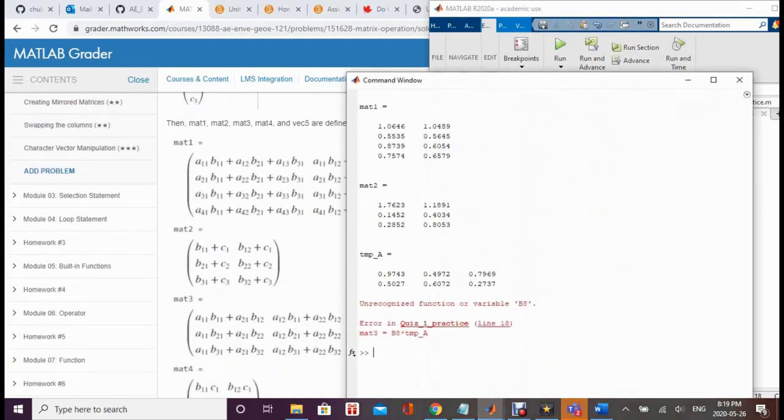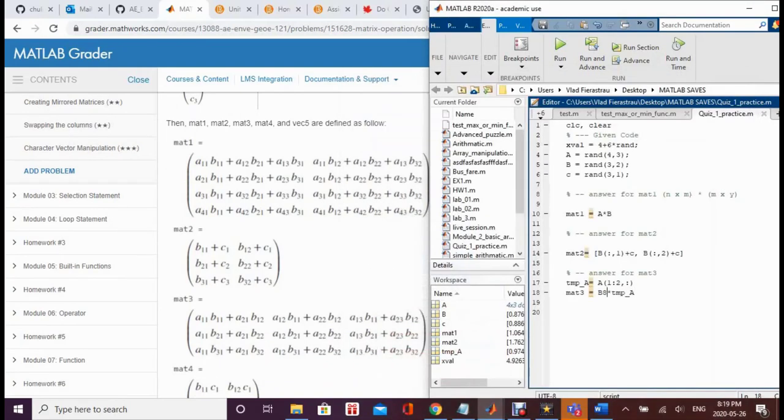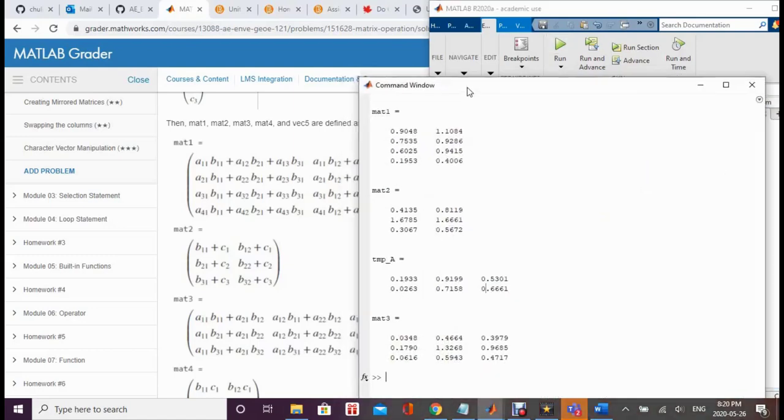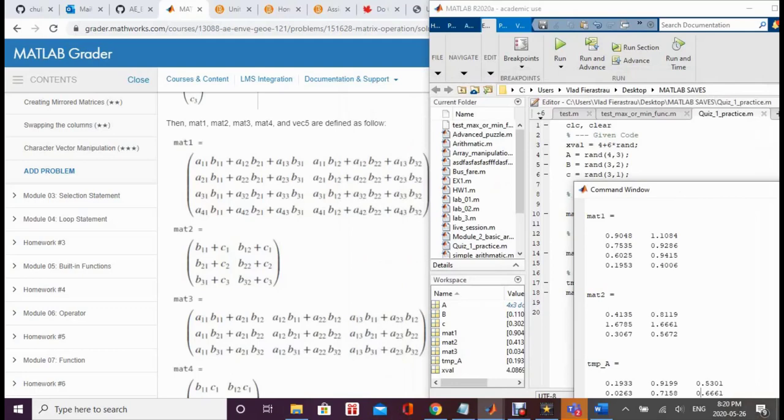We have an unrecognized function or variable B, right? Okay, let's see what we get. We get a 3x3 matrix, and that seems to align with our answer right here.